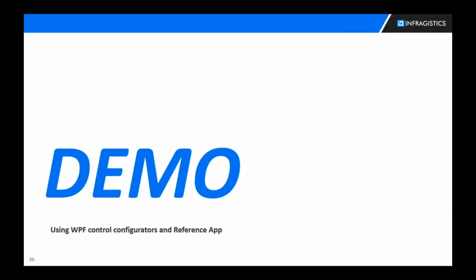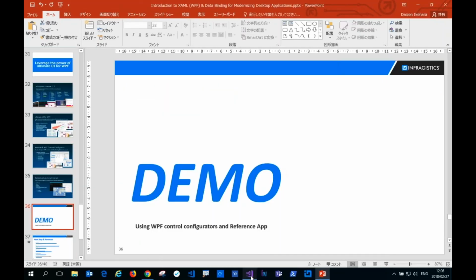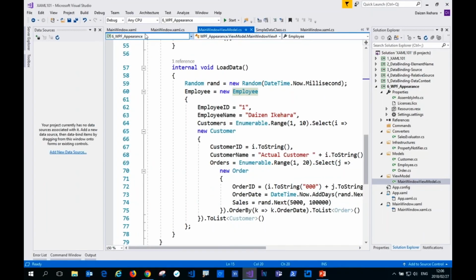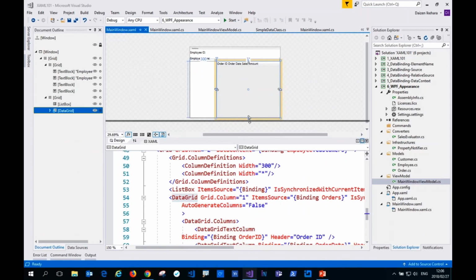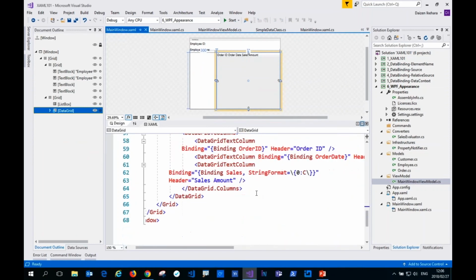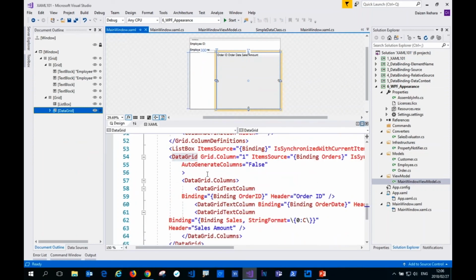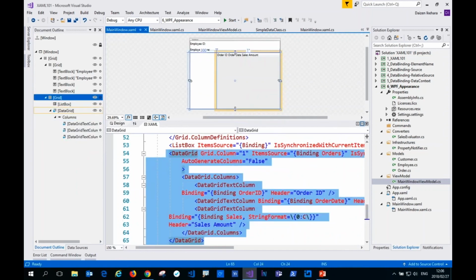So I'm just going to show quickly our grid with the grid configurator, which we recently released. I was using a data grid here, so I'm going to comment it out.